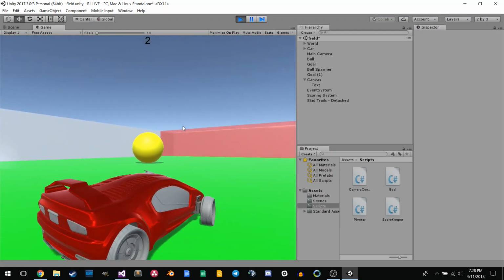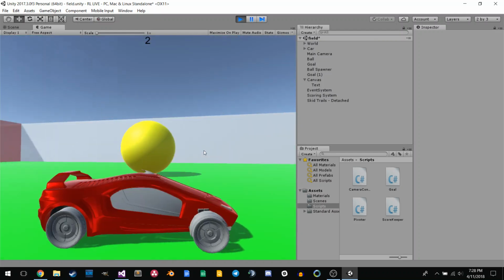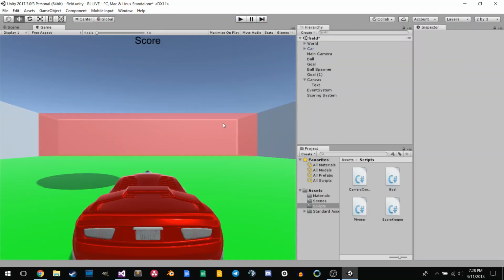Yeah, there we go. So we have a scoring system, we have a car, it has 2 different cameras. We almost prototyped Rocket League, and that only took a little over an hour. Does anyone have any questions or any feedback? This is the first presentation I've done on an Intro to course in a while.